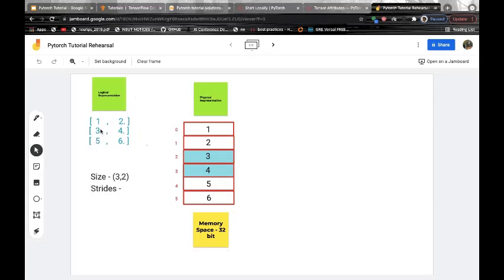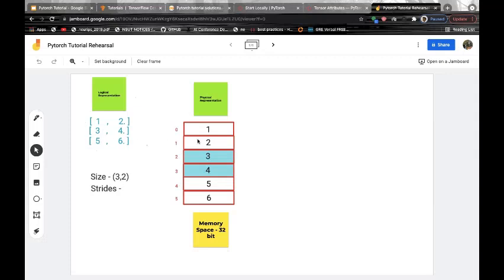torch.int32 type array. So in that case, every memory location will contain one number, and you can roll this entire matrix out and you can store it in your physical representation. So 1 will be stored in the first one, 2 will be stored in the second location, 3 will be stored in the third, and so on and so forth. You'll keep on storing. Now it's good. Now you have stored your logical representation, which you are seeing on the system, in the physical memory.